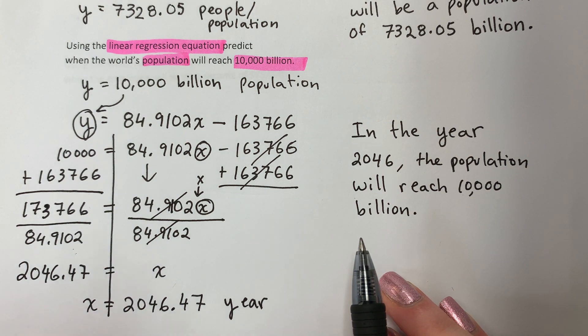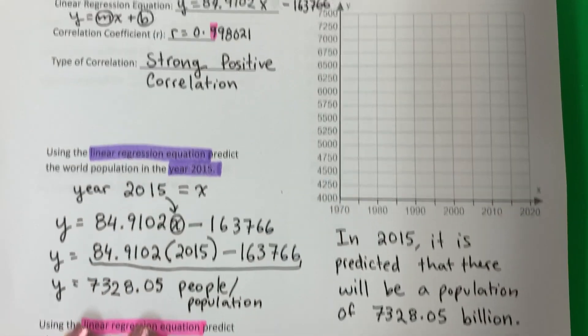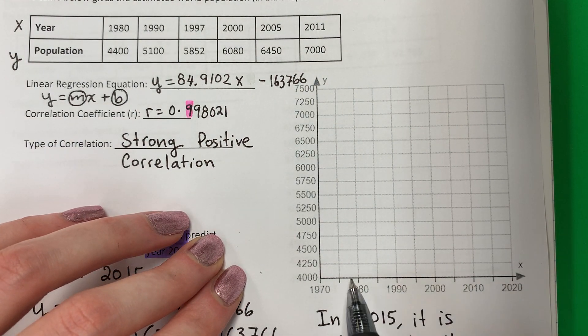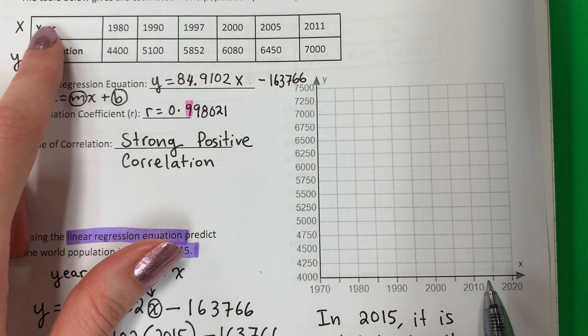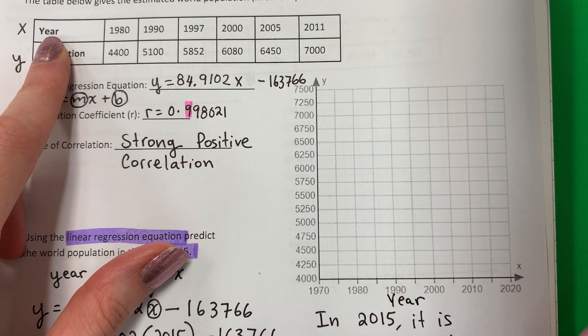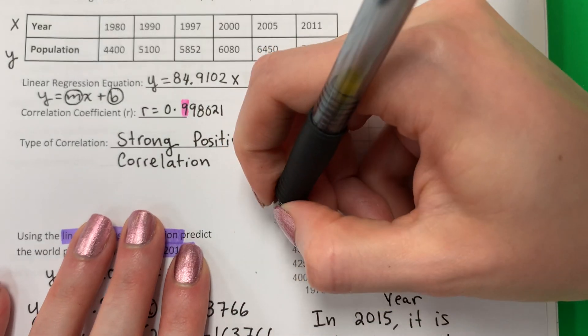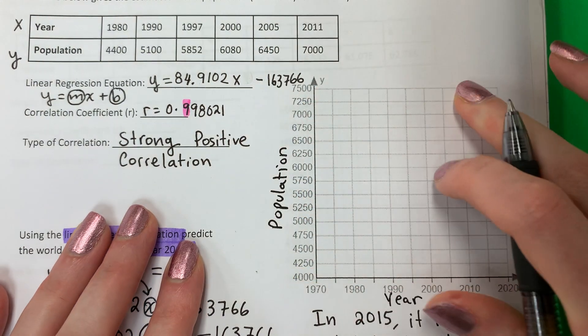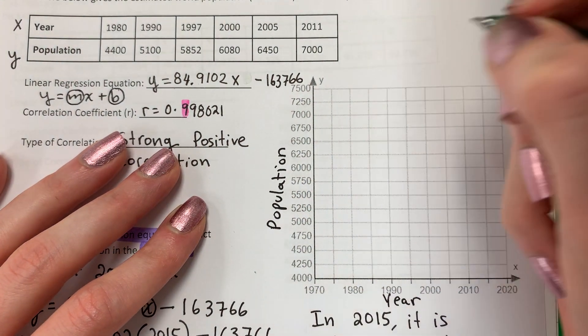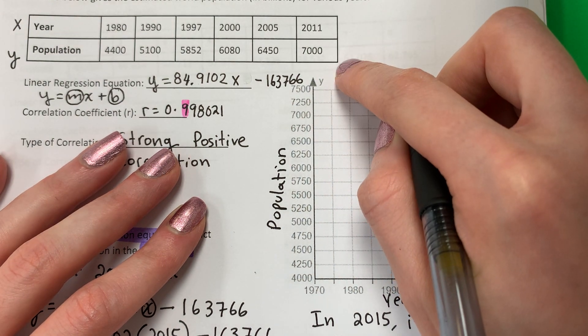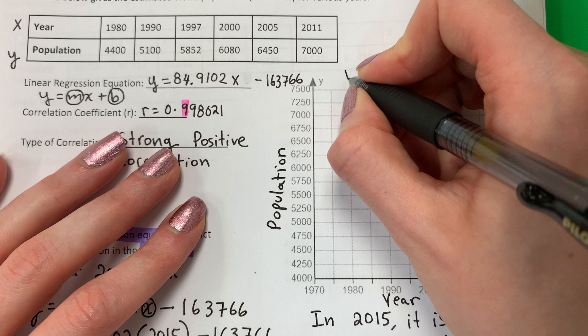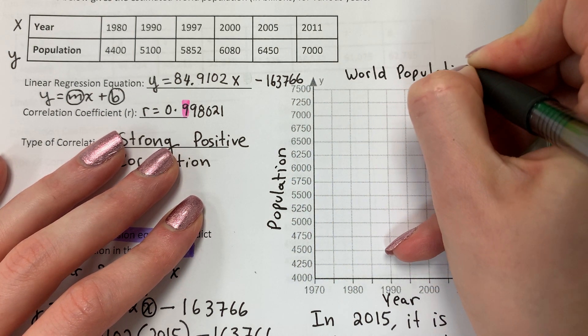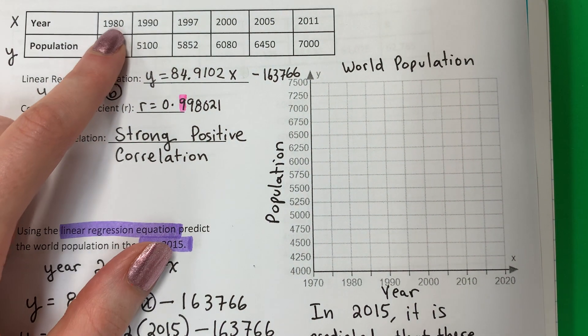So let's go ahead and do this on our graph now. Ahora en nuestra gráfica. Let's go ahead and put the points. First the titles. Primero los títulos. So X. What's the title for X? ¿Cuál es el título por X? Year. What's the title for Y? ¿Cuál es el título por Y? Population. And the big title. Un gran título. Let's put world population, populación del mundo.